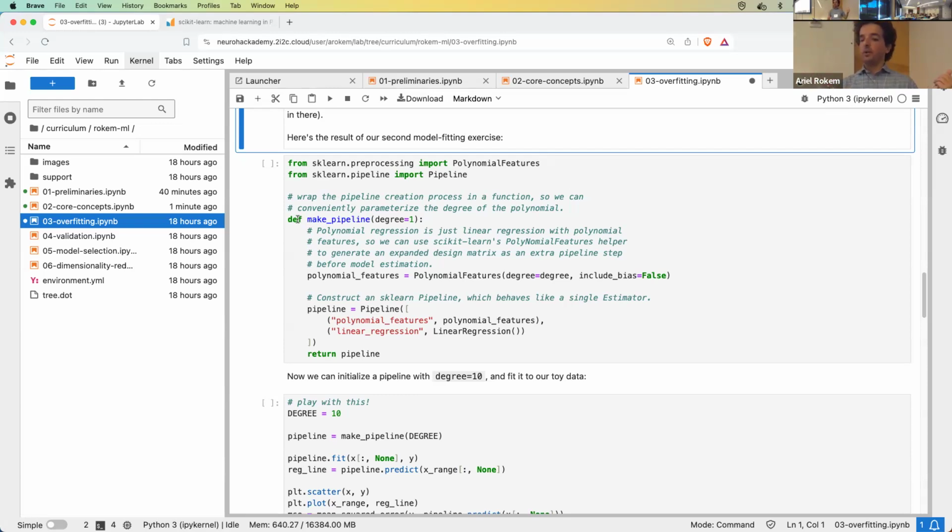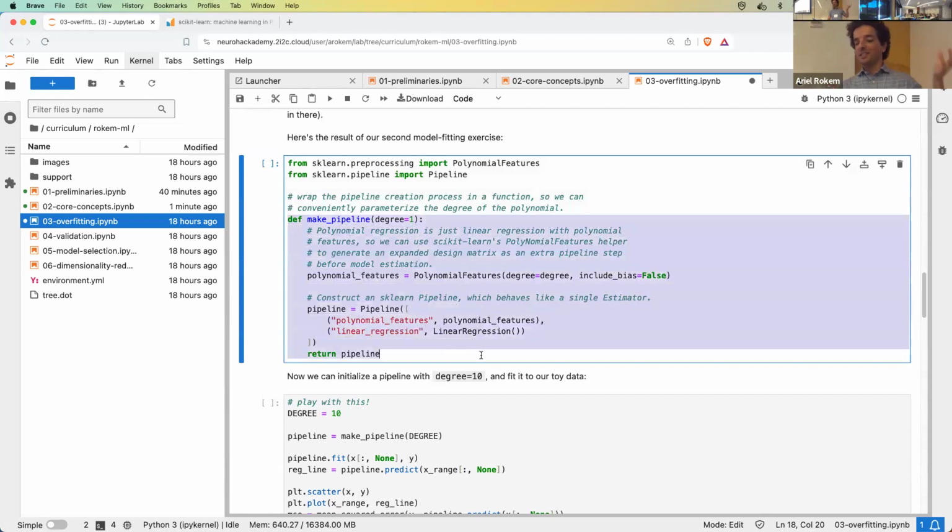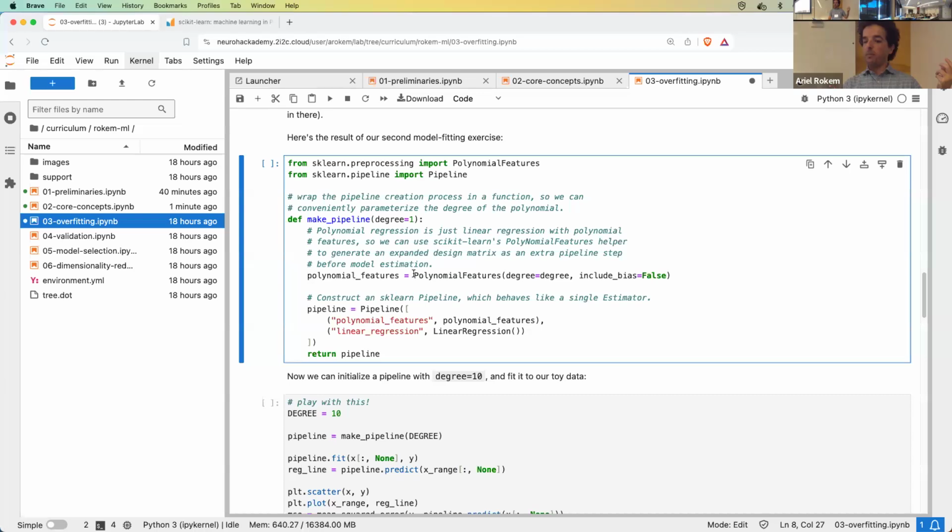What we're doing here is using some neat features of scikit-learn to create a pipeline. This pipeline starts by creating a polynomial features object. This object takes data and generates polynomial features out of it: x to the first, x to the second, to the third, and so on.